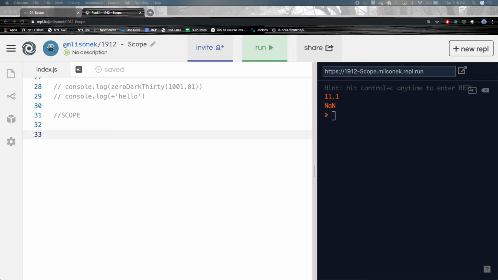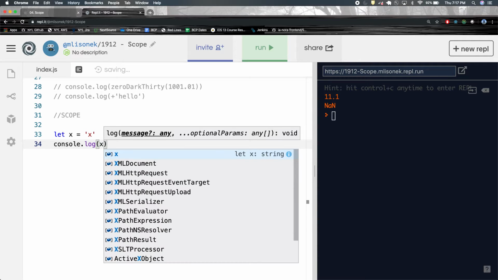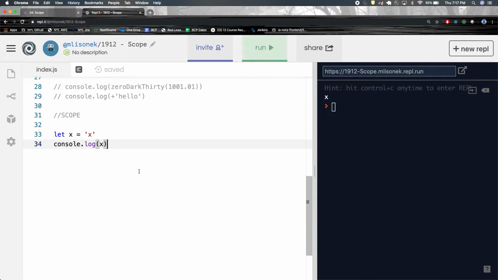Take this for example, take this whole page. Right now, there's no code on it, there's just a bunch of comments, right? Take this whole page. This is the outermost scope, okay? This is the outermost layer. There is nowhere to go above this. So I can just do let x equal x, and down here, I can console.log x, and I get x, right?